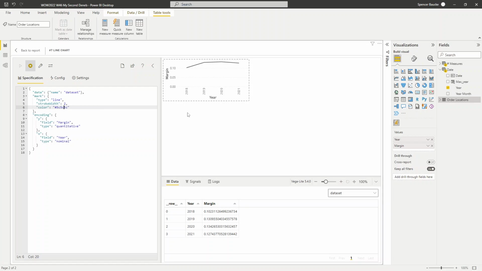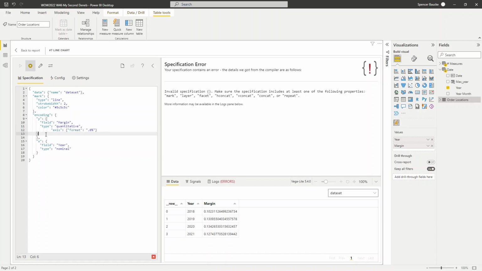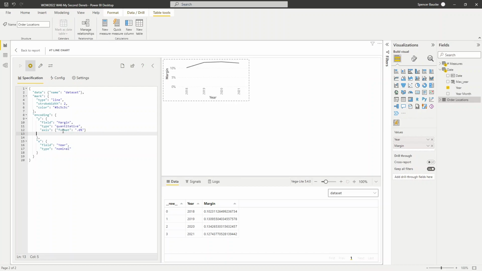Now a couple other things from the requirements. I want to make sure that my axis is formatted properly, and that the years on my axis down here are horizontal and not vertical. So let's go and fix these two issues right now. For my y-axis, we can see that we already have a couple descriptors in here with my field and my type. So I'm going to add my axis in here. You can see now that I added my axis and selected format, and I chose the format of percentage. And so you can see that right here.